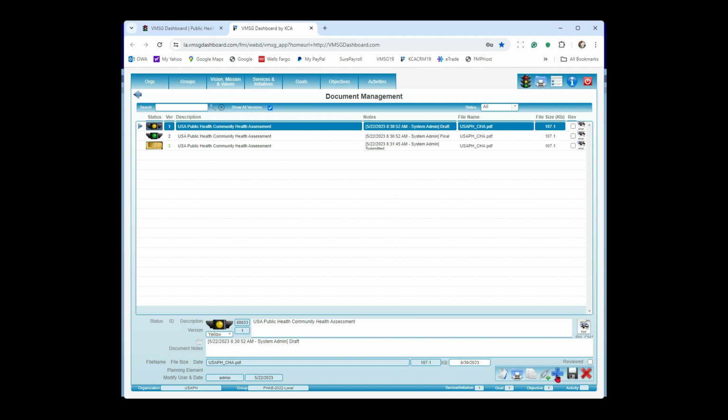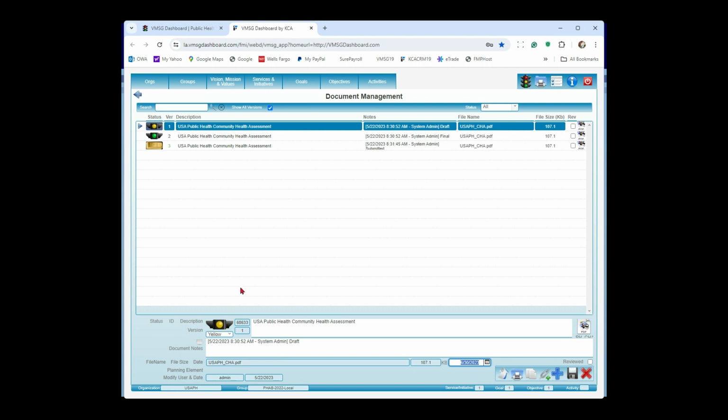To add a document, just hit the plus button. You get a little dialogue. It says, pick a document off of your hard drive, your network, or wherever. You're going to upload it into our server. It'll show up down here with the file name. You're going to be able to describe the document in detail, with any notes about the document. The expiration date of the document will go down here.